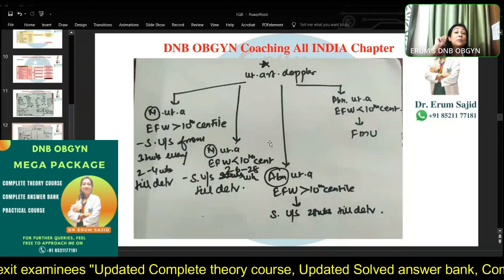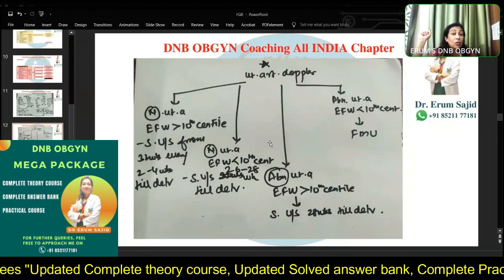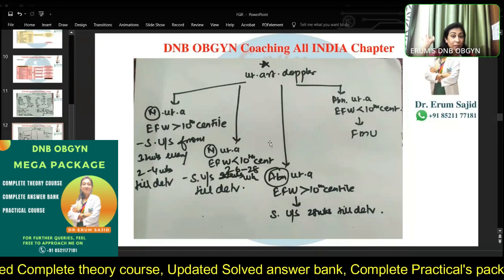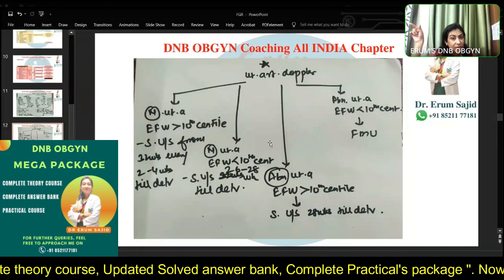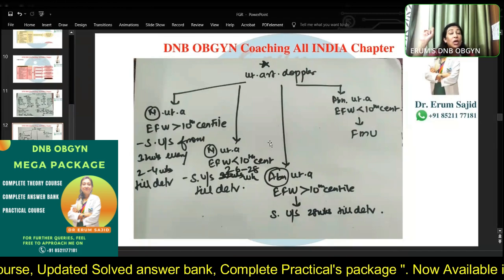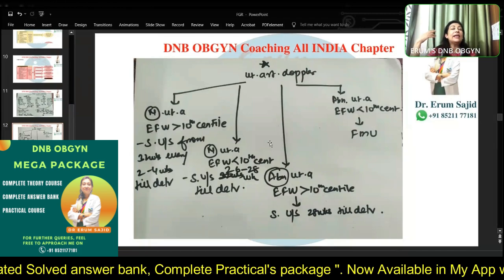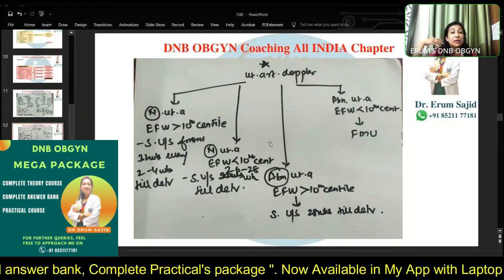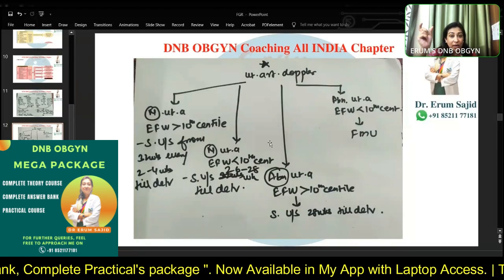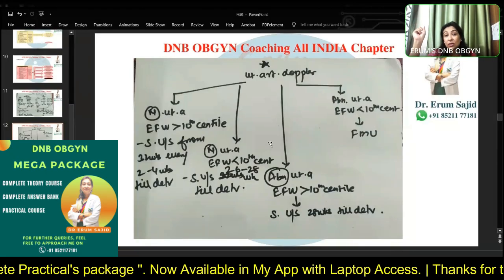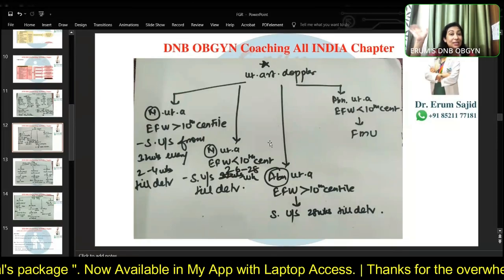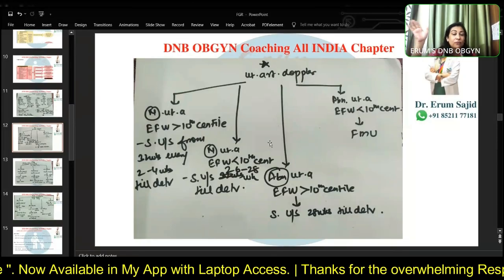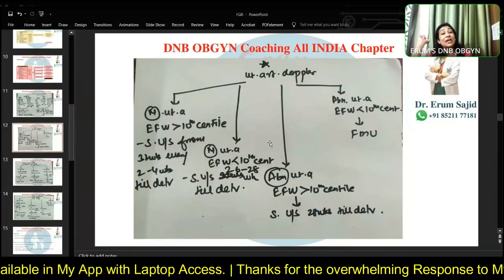The answer is computerized CTG, which is now the most important thing to be dependent upon, and then there is the short-term variation in the computerized CTG, which is highly correlated with bad outcomes. So short-term variation has to be seen in the latest computerized CTGs, which I have never worked on, but nowadays that is there.